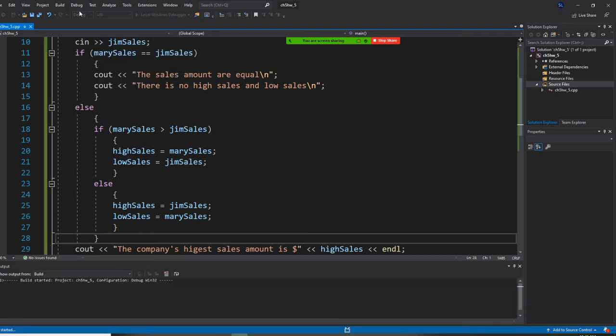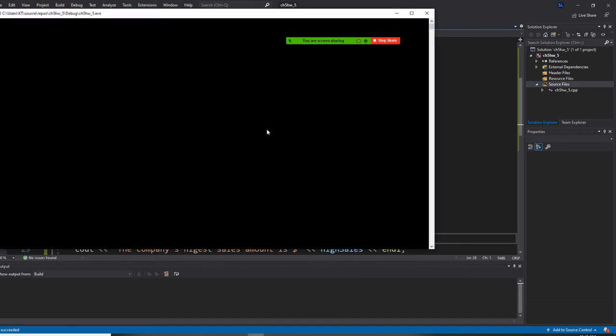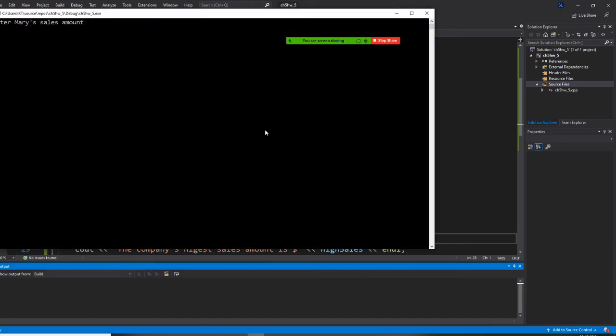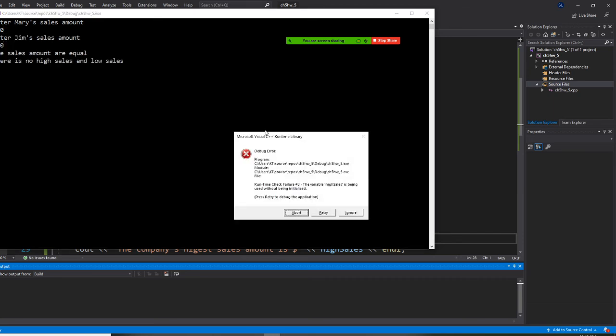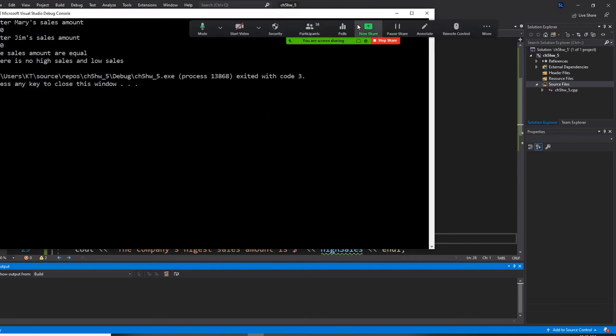So I build it, and I start without debugging. So I'm going to put small money to check, okay? 100 and 100. So let me see, without being initialized, okay?